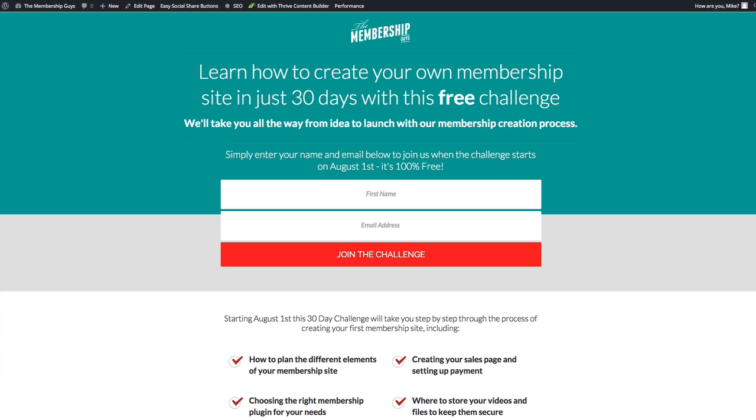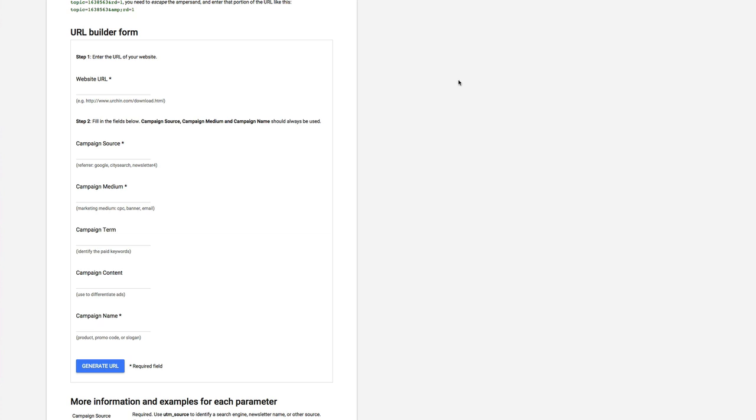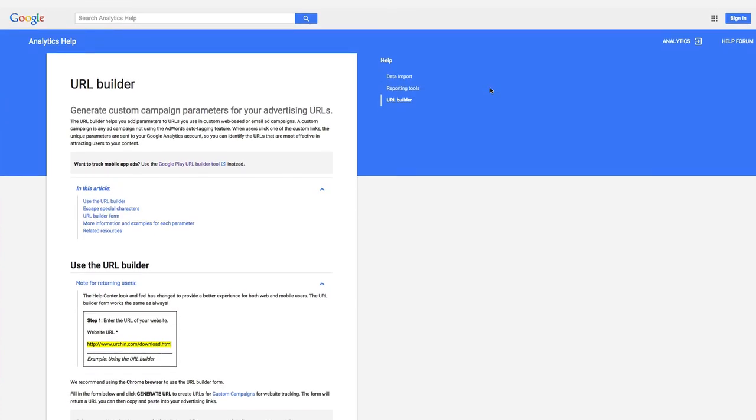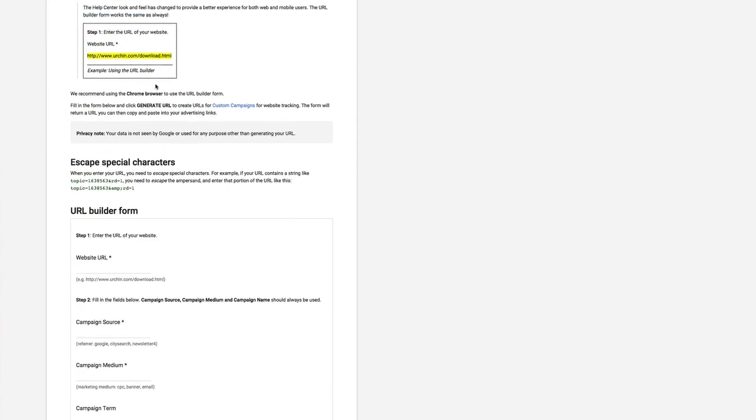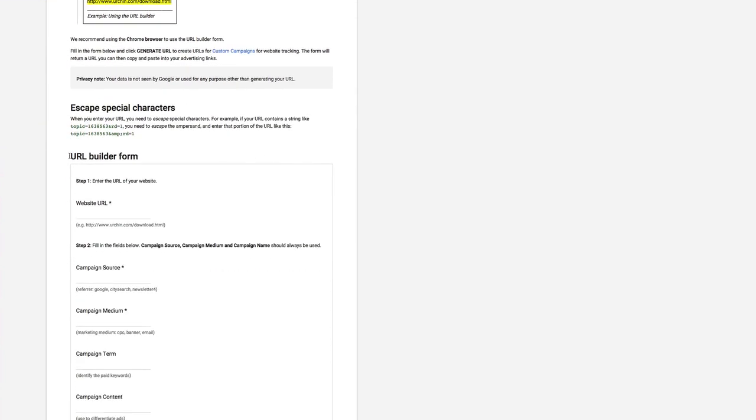So what we're going to do is we take the web address for that, and because we're using Google Analytics to track the traffic and stuff like that, and obviously we want to know how effective this advertising campaign is, we want to do a couple of little things to the URL, to the web address, before we actually put it into our Facebook ad. So if you just search for Google URL Builder, then you should easily be able to find this page here, and there'll be a link alongside the course as well.